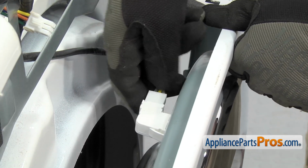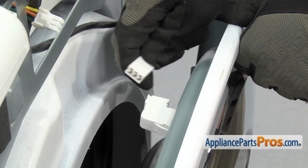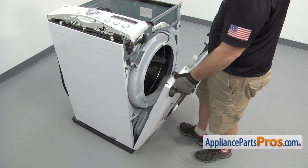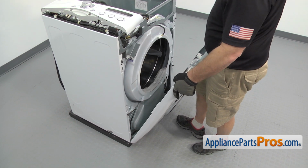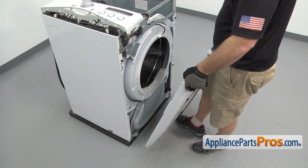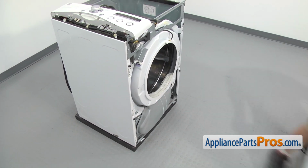There's no locking tab or anything. All you have to do is grab it and unplug it. Once you have it free, you can drop the front panel down a little bit more and lift it off the lower mounting brackets. All you have to do is lift it off. Once you have it free, you can pull it off and set it aside.